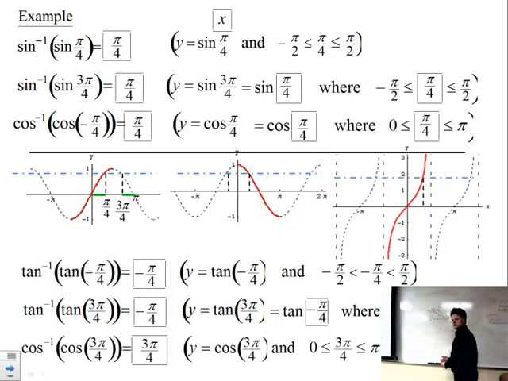Here's one useful identity that's actually not on the slides, but it is in the book. It looks a little bit like the Pythagorean identity. For all x between -1 and 1, the sine inverse of x plus the cosine inverse of x is always equal to pi over 2. So it looks kind of like the Pythagorean identity. That's how I remember it. So this fact is always true.